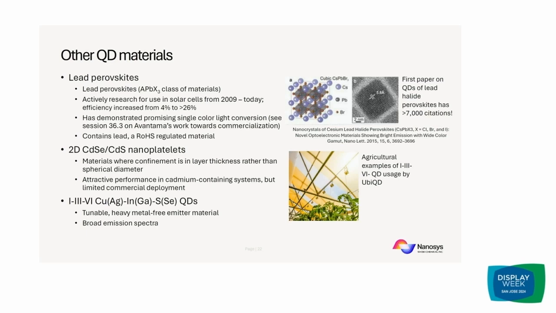The main concern here is all of the emissive materials that have been identified so far do contain and rely on lead in their system. So lead is a regulated material in there, and it exists at concentrations that are quite significant in the system.